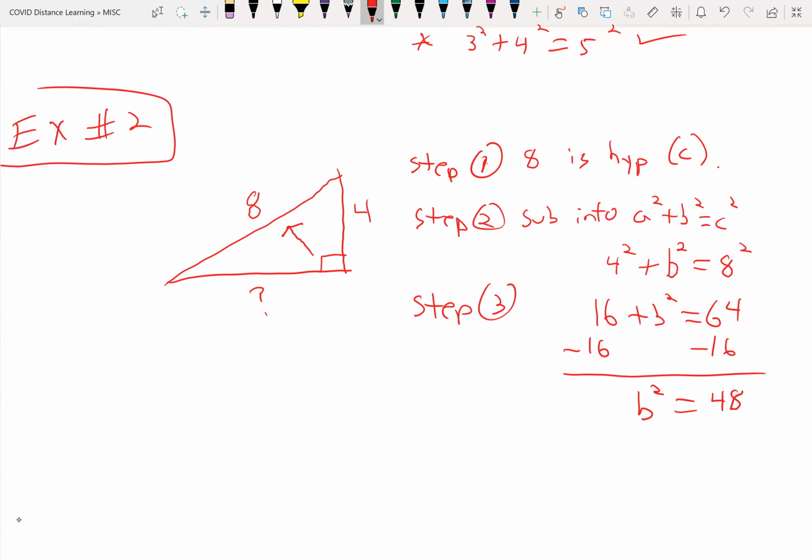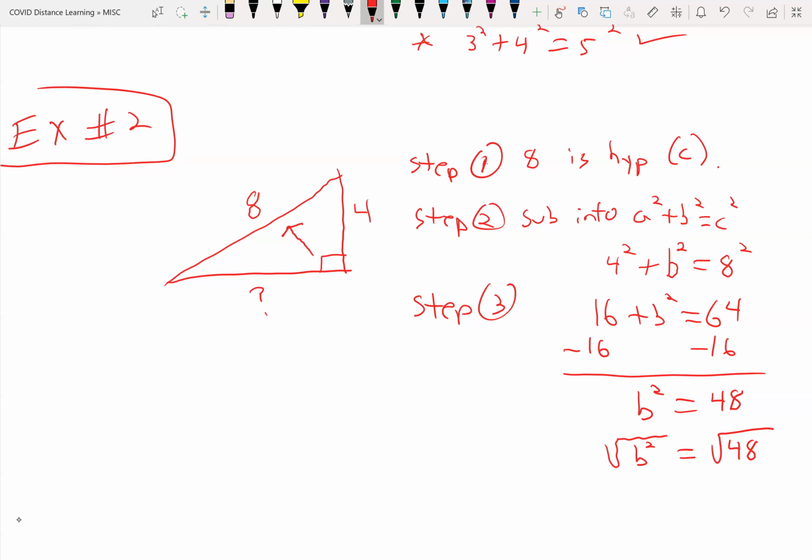Now, I want to solve for B. Very good. Taking the square root of both sides. Again, I would normally just write that right here, but I want to emphasize what's going on. I'm just adding another line so you can see clearly what's happening. Is everybody okay with that?